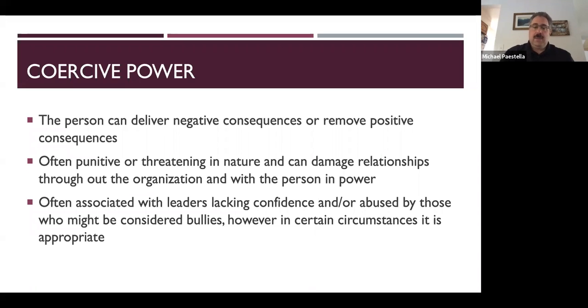Now, that's not to say that people shouldn't be held accountable. If someone has a role, they need to meet the duties of that role, or they may be removed from that. So impeaching an officer could be a positive way of looking at coercive power. You were elected to this role. You are supposed to meet these attendance requirements. You're supposed to fulfill these duties of your role. If you do not do that, the organization hopefully can give you a chance to improve. And then if that doesn't happen, offer you the opportunity to step away or resign. And if you fail to do that and to make those improvements and to meet your role, impeach and remove you. So that would be an appropriate use of coercive power.